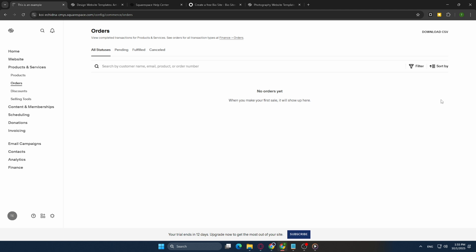Our specific task today is to resend email notifications for an order. This might be necessary if a customer didn't receive their initial email, or perhaps if you need to provide them with a reminder or updated details. Select the option to resend email notifications from the menu. By doing this, Squarespace will automatically send out the relevant order details to the customer via email, ensuring they're kept in the loop and can easily access their purchase information.